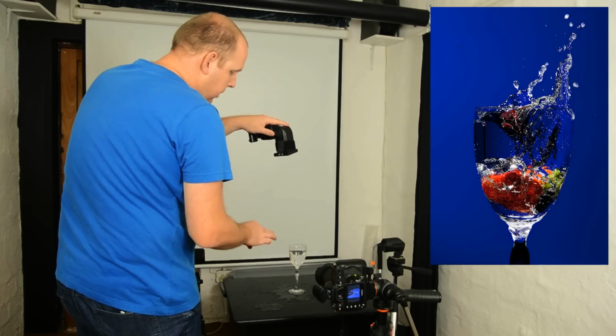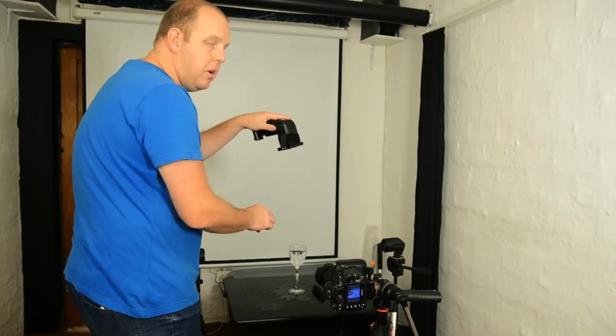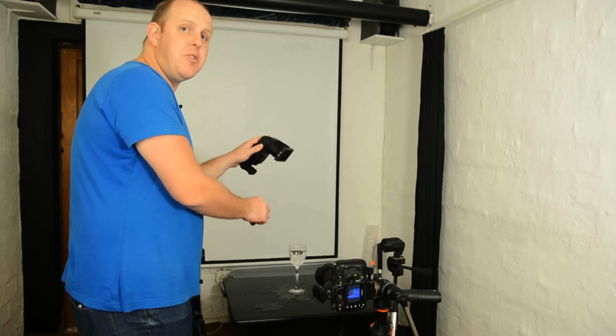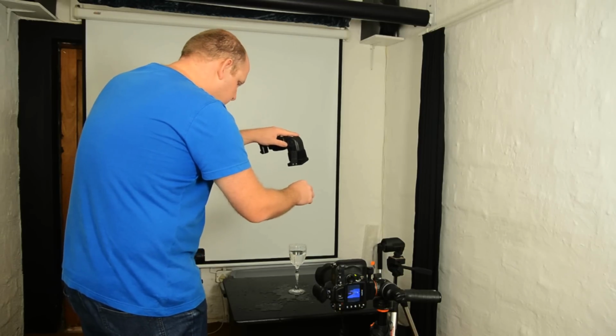Okay, it's almost at the point where I will need to add in some extra water, because once the water starts moving in where the beam is, it's also going to be triggering it like crazy. So I just need to fill it up a little. I think I'm going to do that before we reach the black background.